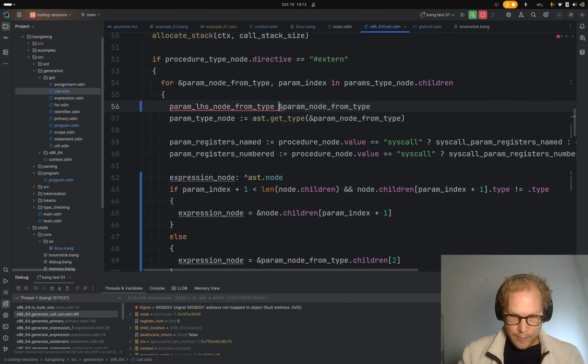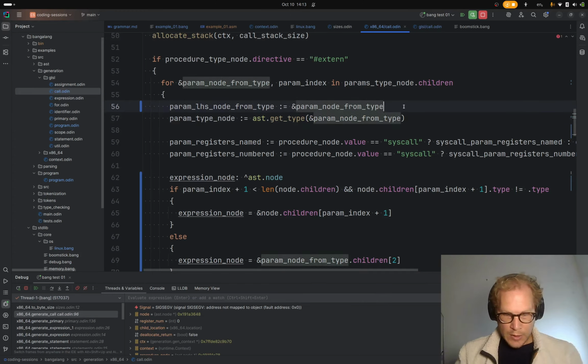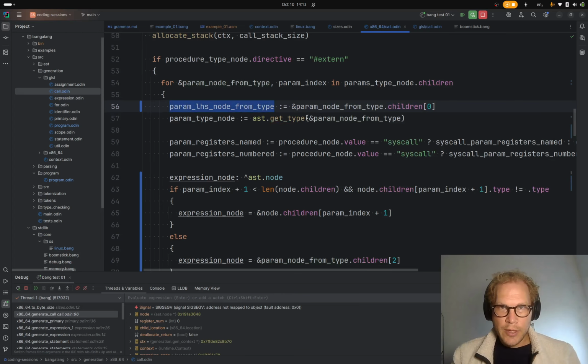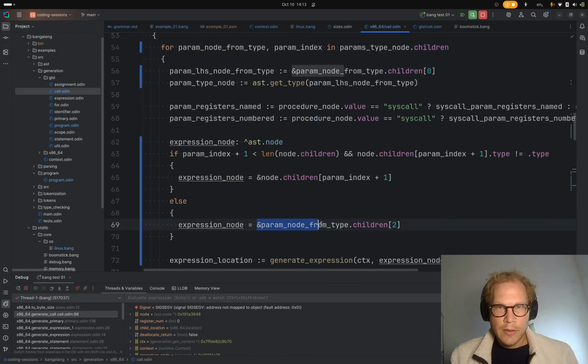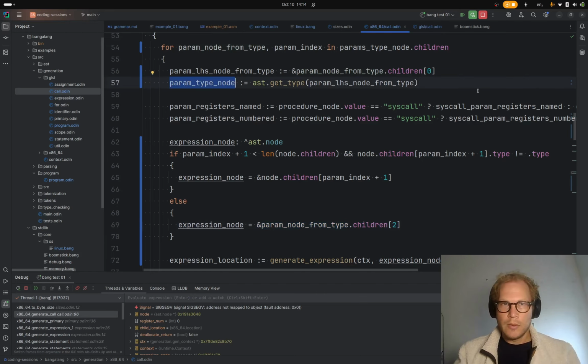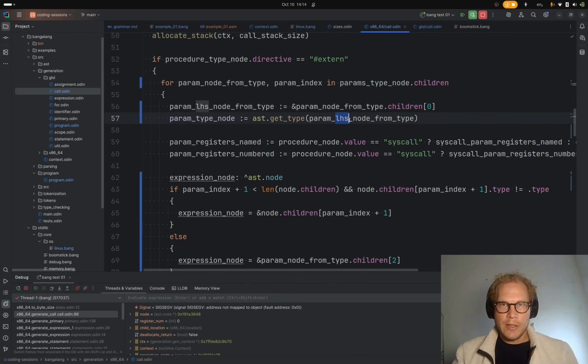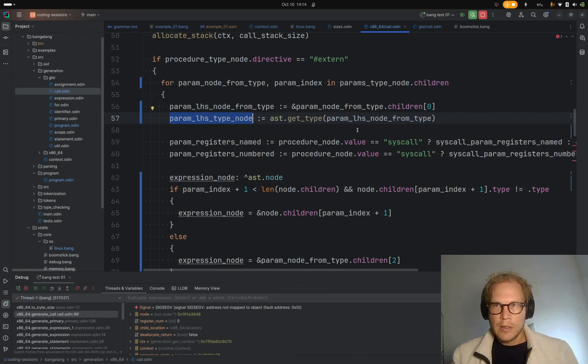Oh. Children 0, and then we use that one. But not here. But we use it to get the type. Because it's actually the LHS type node.